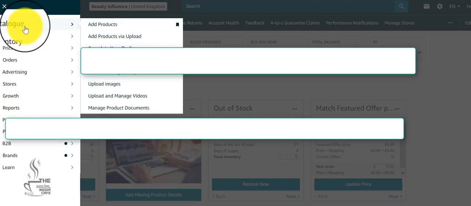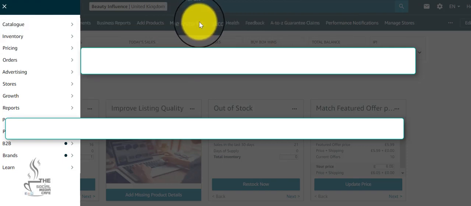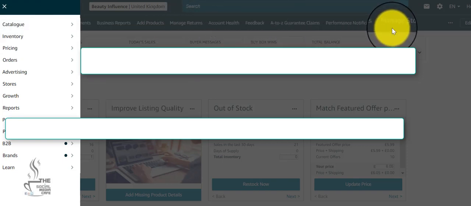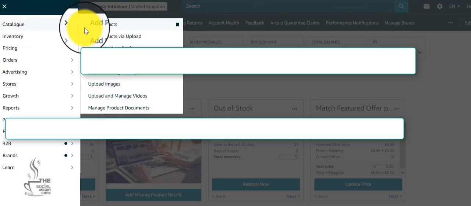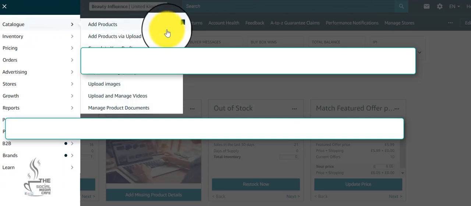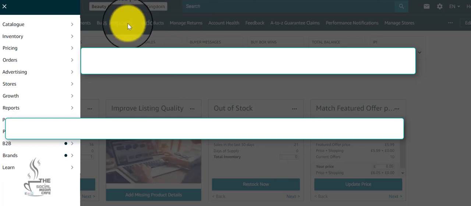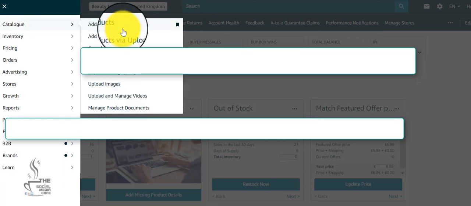Now, you might have noticed something. I've got all these lovely little things across the top that you may not have. And that's because I've gone through every single one. And if you can spot, there's a little black mark there. But on that one, there isn't. I've decided that I would like this to be in my face all the time, so I can click through it straight away off my toolbar.